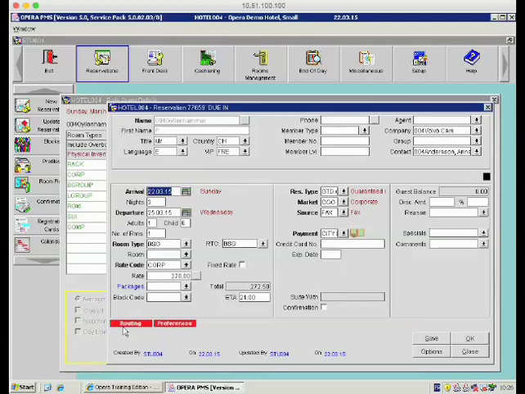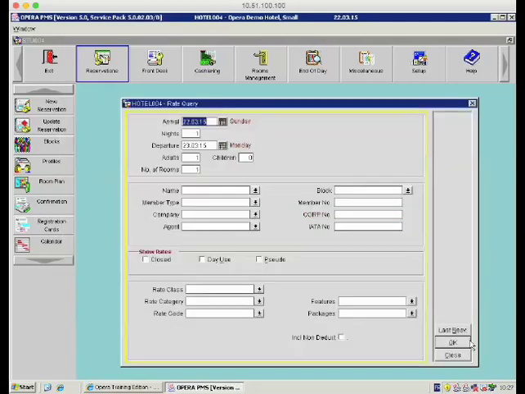And now we have a supplementary red rectangle that appears for the routing instructions. It means that now Opera has saved all the routing instructions for this particular guest. So we need to save it, of course, and we click on OK. We have finalized a company reservation with the routing instructions.